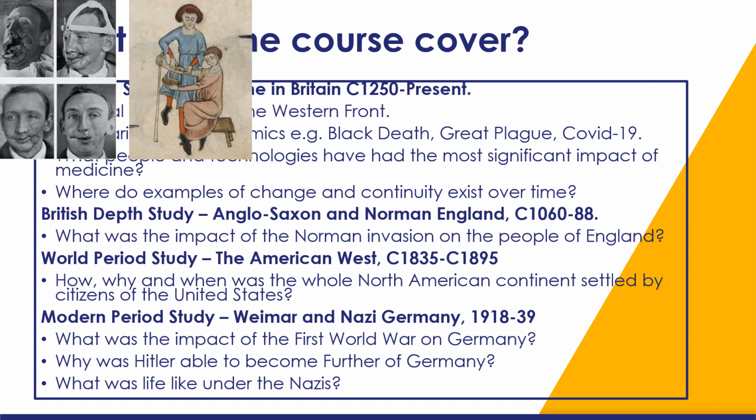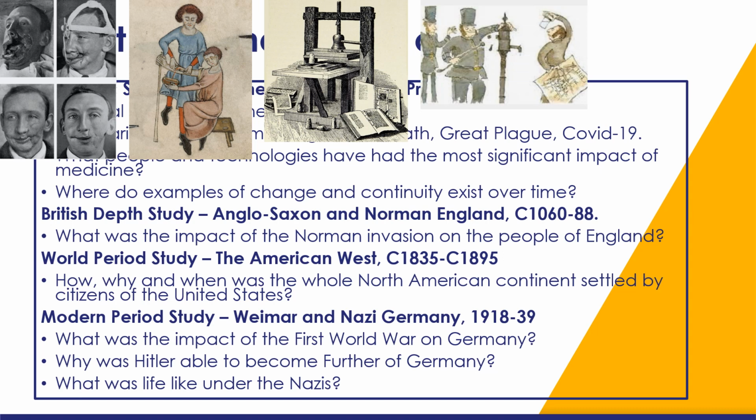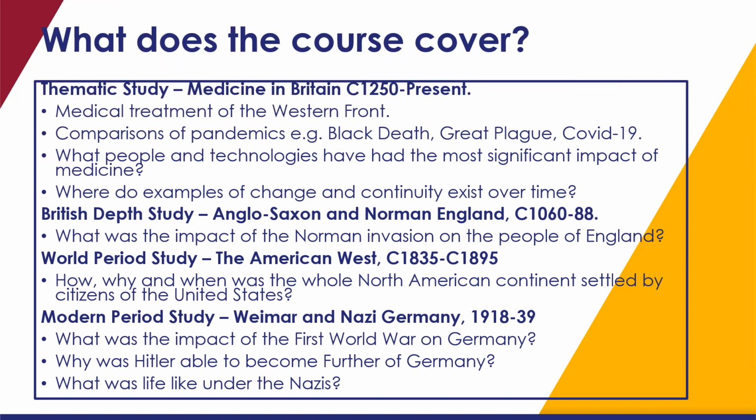Students will also learn about the Middle Ages and how medical theory was based on the idea of the body being made up of a balance of four different ingredients, four different humours. They will learn about how significant technologies helped to cause change, such as the printing press in the Renaissance period, how important individuals such as John Snow in the industrial era helped to drive forward new ideas, such as germ theory, and in the modern period, how new technologies allowed new discoveries to be made, such as DNA, and how medical understanding is now not just about germs causing disease, but how there's a missing piece to that jigsaw, that some diseases can be hereditary. And of course, there's an understanding there about lifestyle too, how lifestyle choices can make an impact on disease.